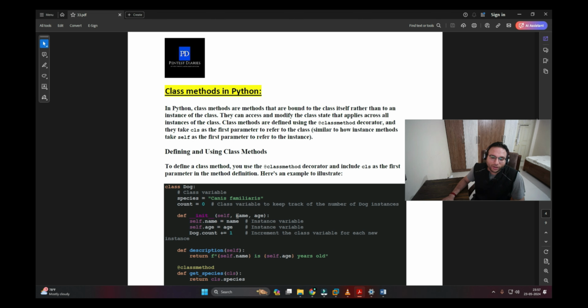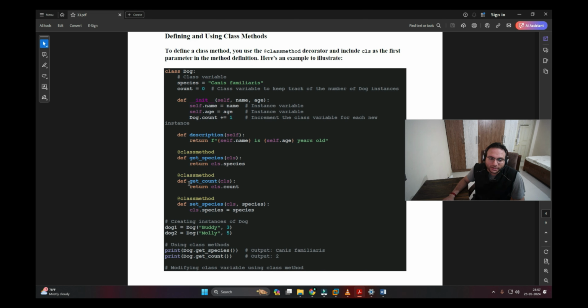Okay, if we're talking about how we define it, this is the way by which we define the class method. This is a class method which I will cover when I'm running the code for you. You will be able to understand both concepts behind it, what a class method is and how we can use it, both ways.